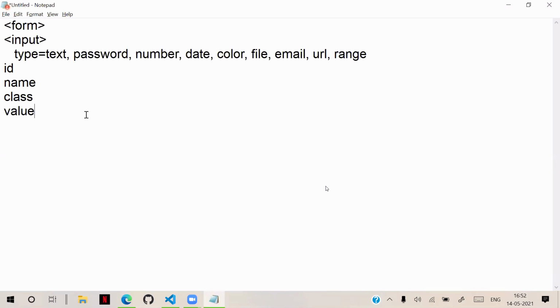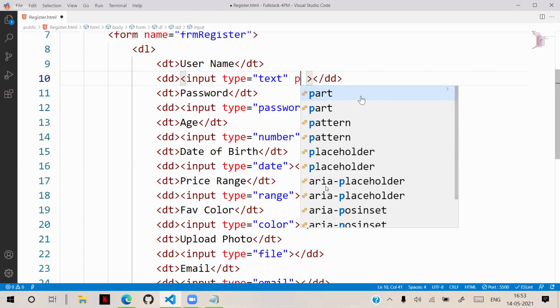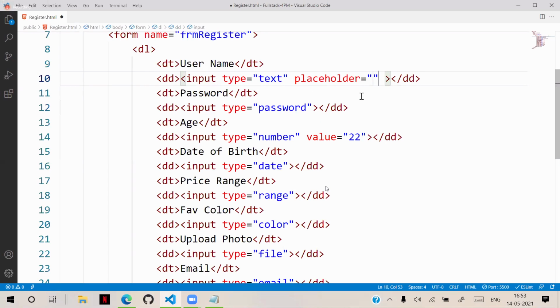Instead of value, you can use placeholder. Placeholder is just to give a hint to the users. Value is used to put a standard value, but instead you can put a placeholder here. Say the placeholder is "name is required", that message I am showing.